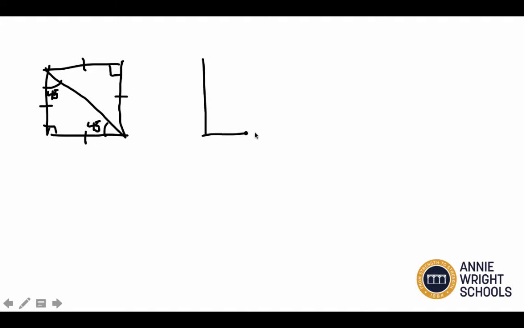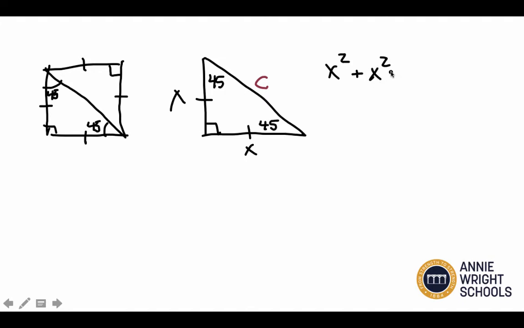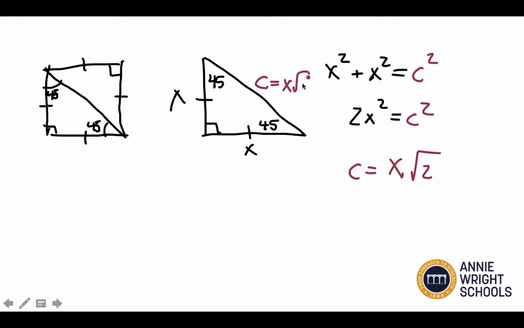And so now if I draw what we call a 45-45-90 triangle, I also like to call it a right isosceles triangle. If I call this side x and I call this side x, I can call the hypotenuse c, and I can do exactly what I did in the last problem, and I can solve for the hypotenuse using the Pythagorean theorem. So I get 2x squared equals c squared. I take the square root of both sides and I get c is equal to the square root of 2, which is not a nice number, and the square root of x squared, which is x. So this is equal to x root 2.